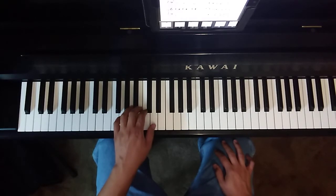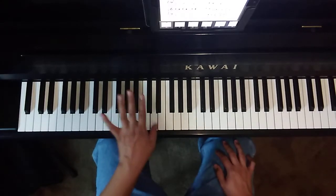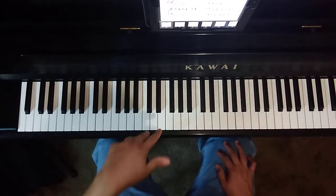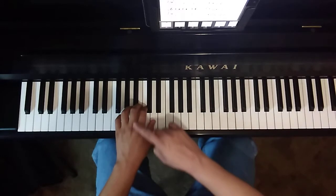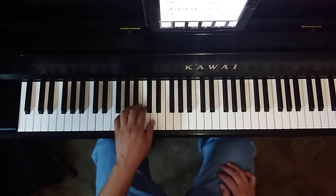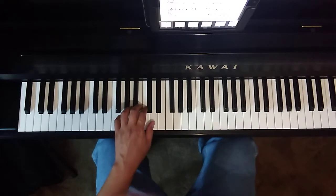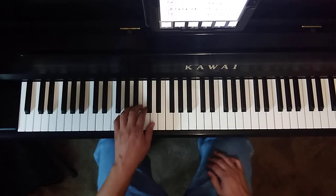Here we go. This is when we apply the accent and the staccato together. D, C, A, A, fifth, fifth, fifth. Now you may have a tendency to move your fingers around a lot. Try not to do that. Try to keep your fingers still in the same position as you have been playing before with your five-finger exercise. The only difference is you're putting more weight onto the hand to make these notes sound louder.